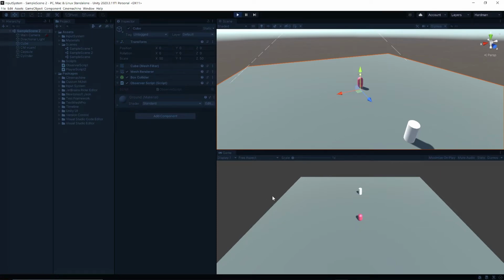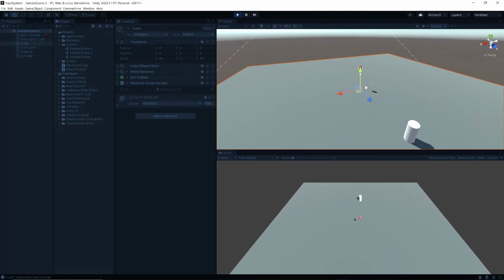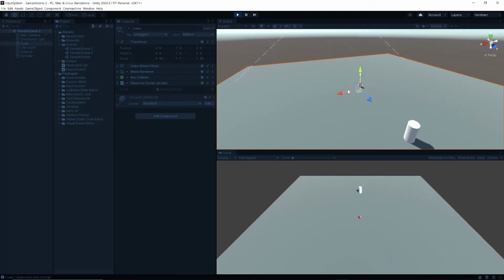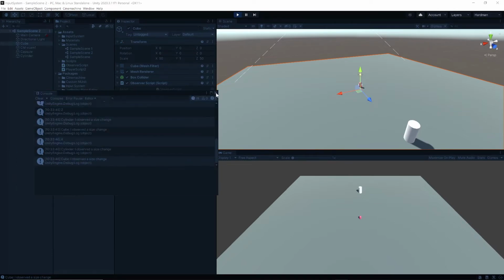And so what that does is when I press X and Z, it's calling the delegate, which triggers the method in these observers, this guy and this guy. Okay, so let's try. Okay, so this is the basic delegate system or event system. Let's try something a little more interesting.